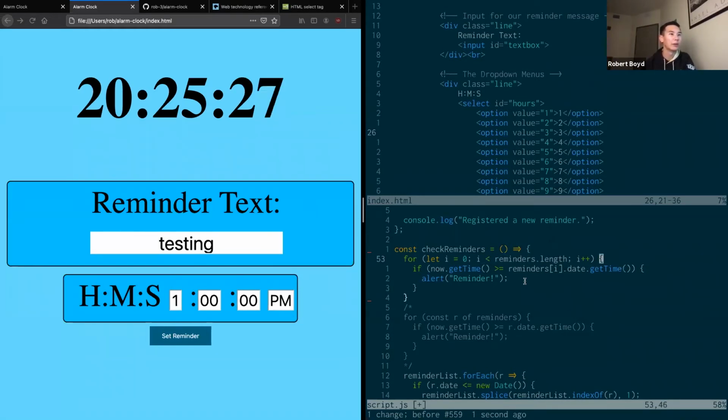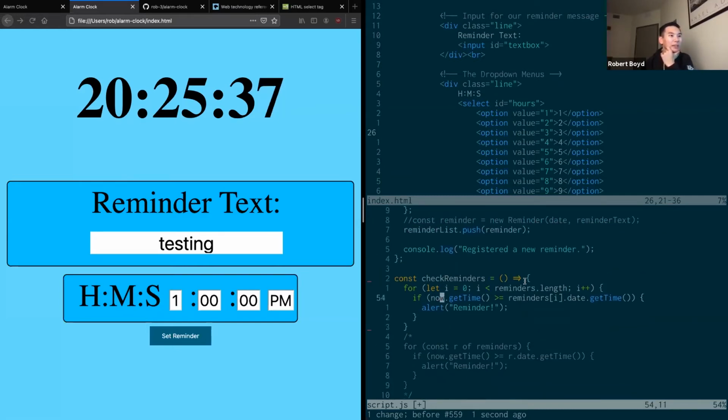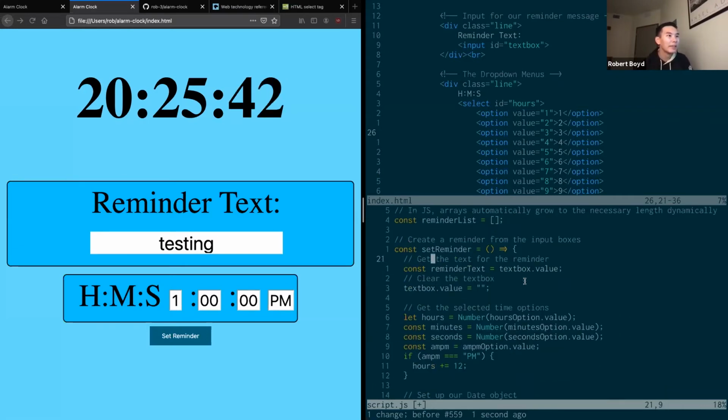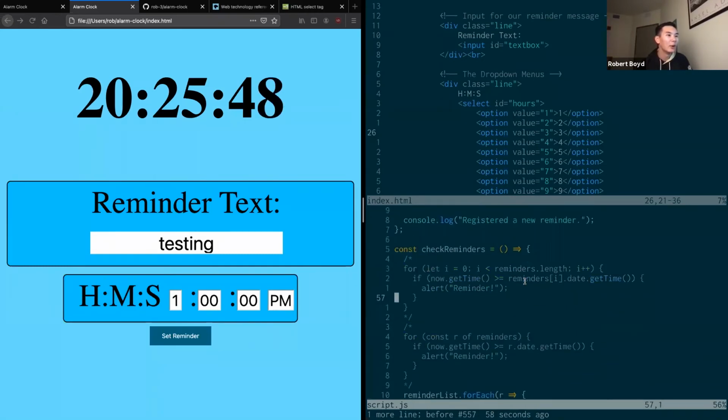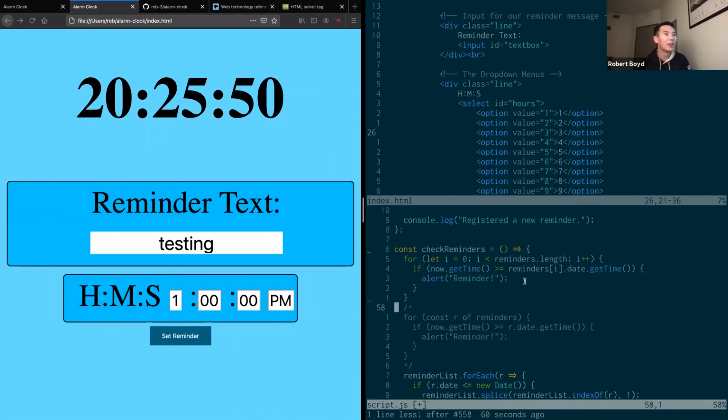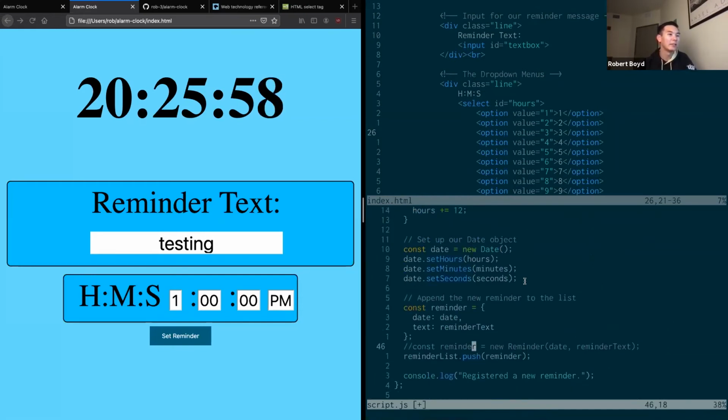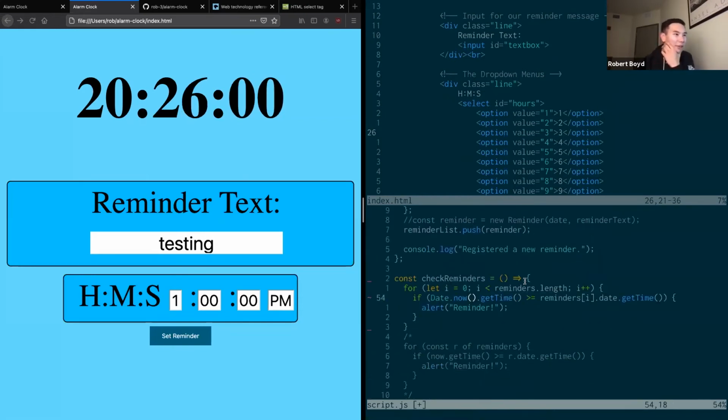Your usual loop. I don't think I need to explain this. People should know what this is. Then we check. This is where we check. So if now, so, let's see, why is this saying now? I think this should be date. Oh yeah, okay. I ended up changing this later. So this should be date.now. So date, that's the same thing. It basically gets what the current time is. So do that, get the time, and we check.